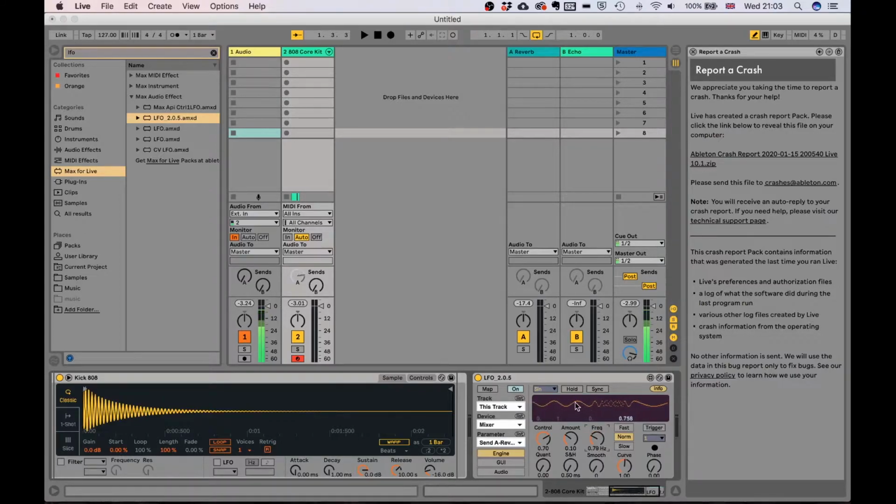This is currently a sine wave. You see this very smooth wave. There's a drop down here where there are lots of other waveforms you can choose from, and one that I use a lot is the sample and hold. Let's crank that up here so we see a bit of effect. That basically just jumps to random values, which can be really good for creating random effects. There's also a sync button here if you want to sync the speed of this to the speed of your track, and so you will be creating different divisions depending on how fast you want it to move.